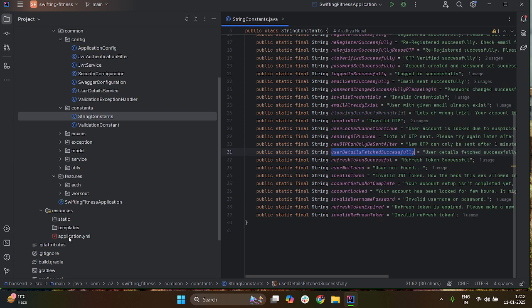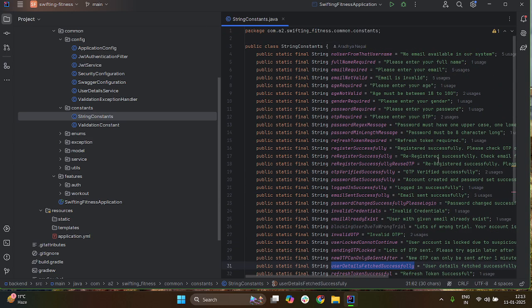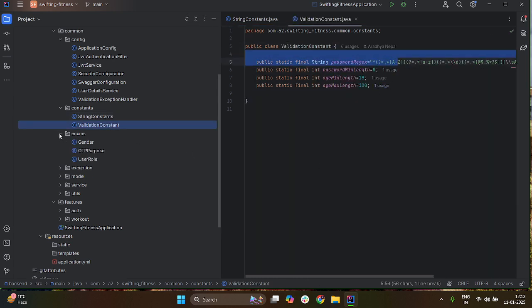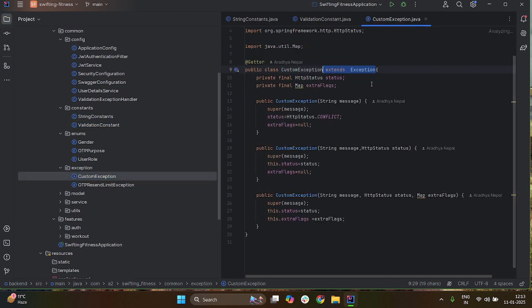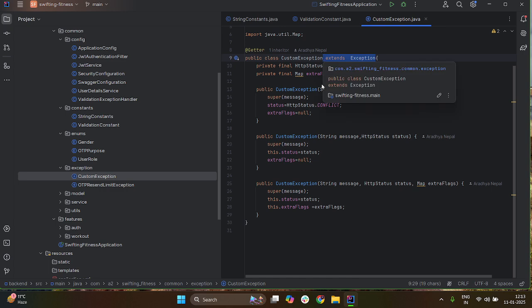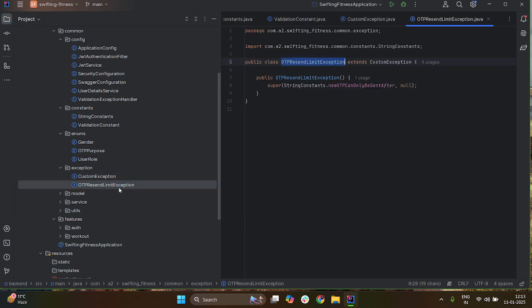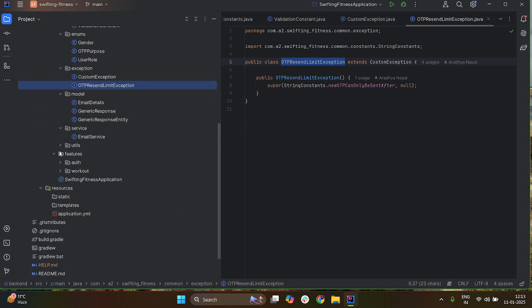I know you guys use strings.yaml, some kind of those things to store these values, but I haven't reached that point yet. So this is validation, regex, and some of the business logic which is used in DTO request validation, enums, exception. I have stored everything in custom exception. I will show these custom exceptions in a later part of the video. And this is OTP, exception, model, service, utils.